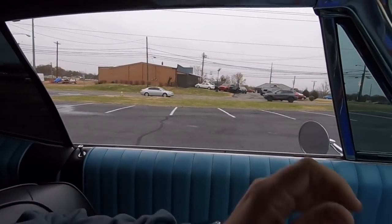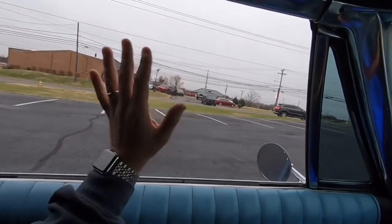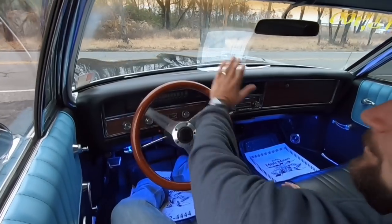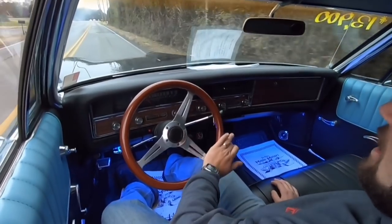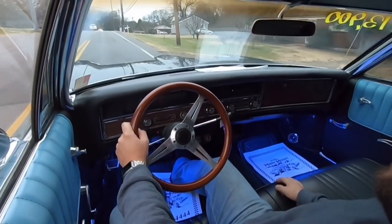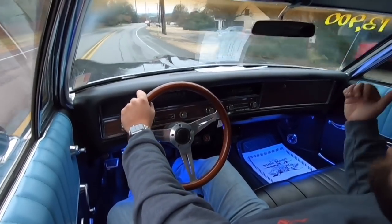One thing I just noticed, I rolled down this window earlier, which it's up right now, and when I went to roll it back up, it was leaning like this. It is off track. Once you get it all the way up, it's fine where it's at, but this window is going to have to be put back on track. I'm going to put y'all up in the driver's seat here. I calmed that window squeak down on the other side, the one y'all heard the first of the video. I just had to roll the window up a little bit tighter and it stopped. Still a little bit of vibrating noises coming from the panel over there.